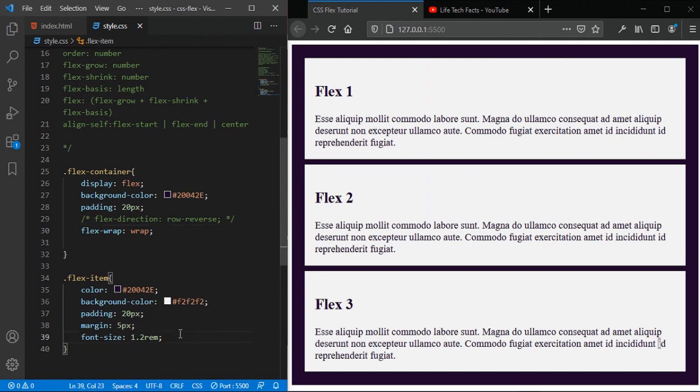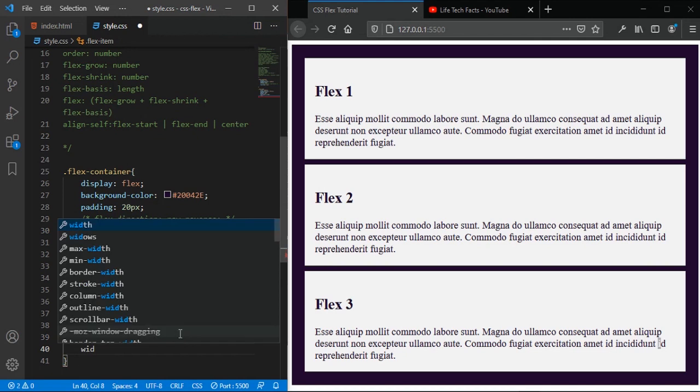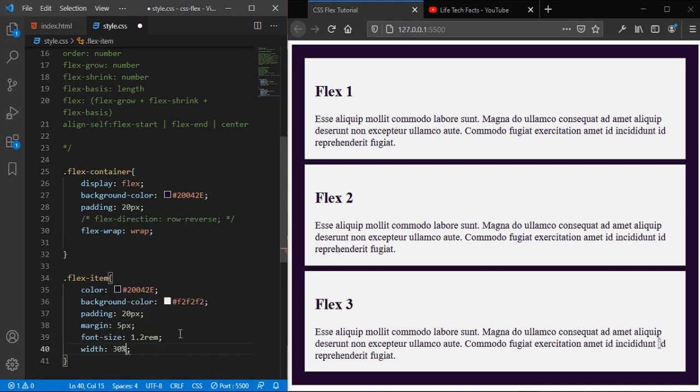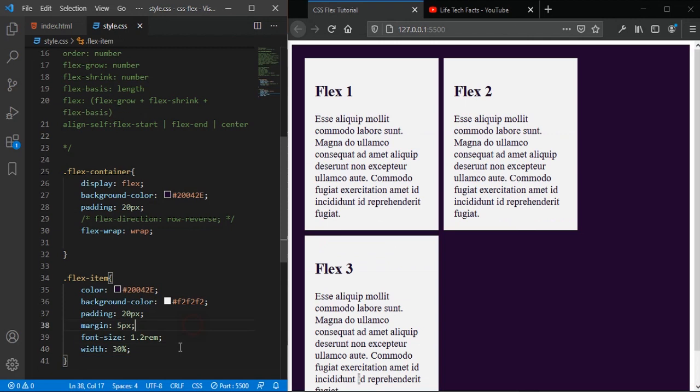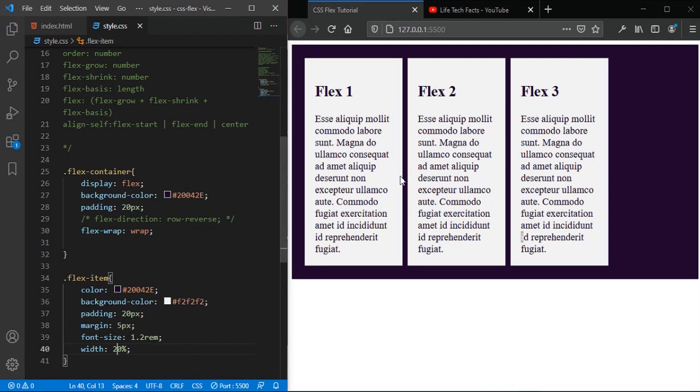For our flex item, let's set the width to, let's say, 30%. Now we're going to see that once the remaining space does not take it up, it's going to automatically fall to the next line. So if we should make it 20%, for example, okay, we can see we still have an extra space right here.